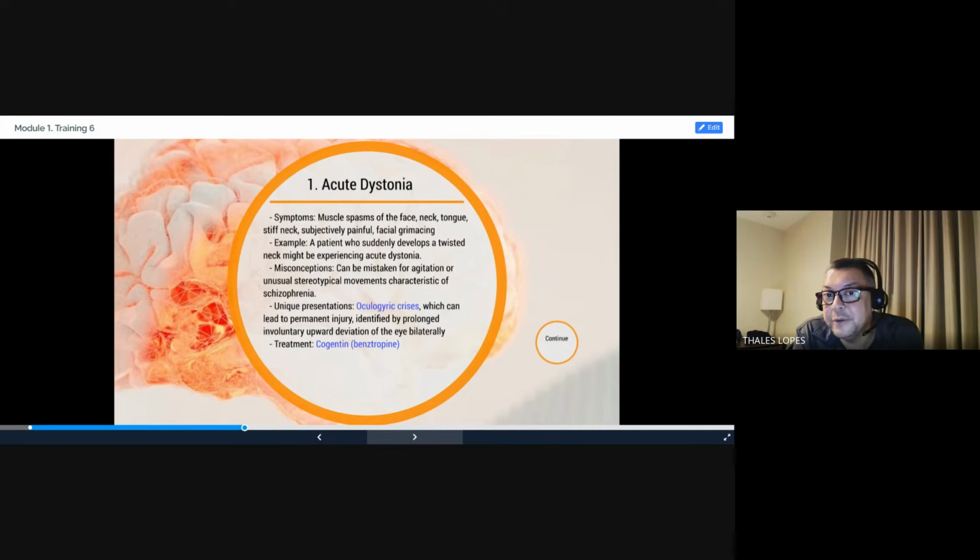So what are you going to do for the test? Give Cogentin. What would I suggest you do for real life? 25 milligrams of Benadryl IV, followed by 25 milligrams 10 minutes later. And now it's like magic. Boom. The patient can talk again. You can ask what happened. And they're like, I don't know. My doctor just increased my medication or started me on this medication and I couldn't talk. Like magic, they'll become normal again.